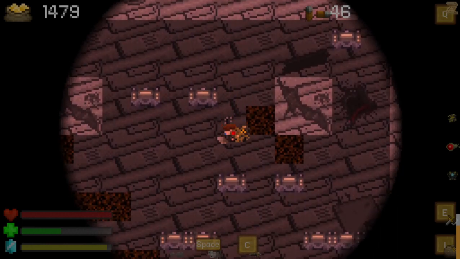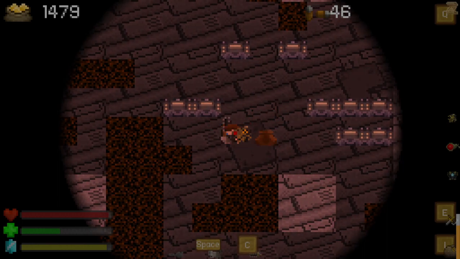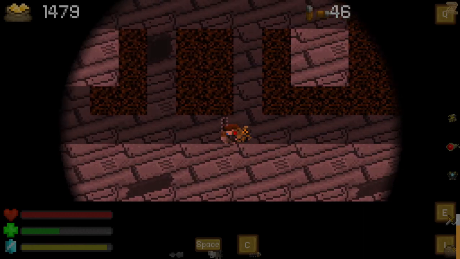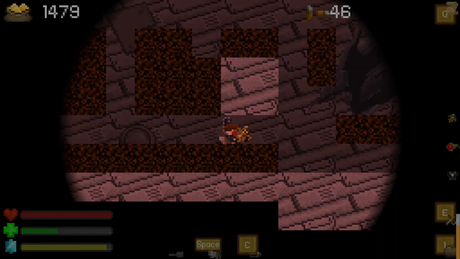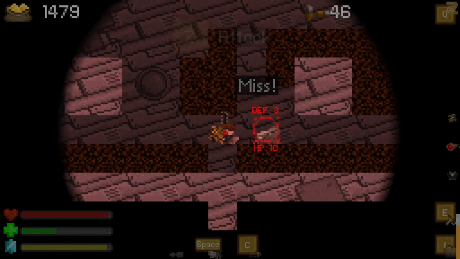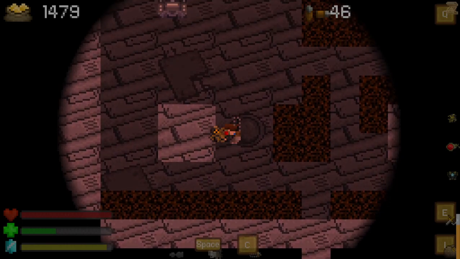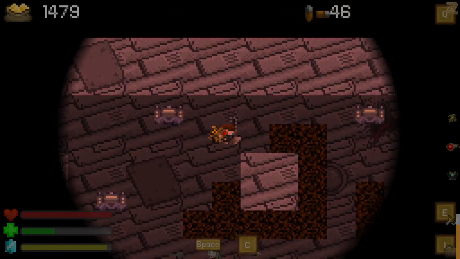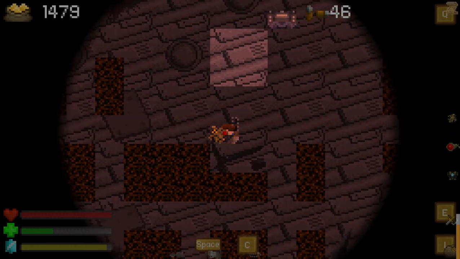I need titanium. I don't need refined oil or anything. I just need titanium. I could theoretically go down into the depths and try to find some near the surface, but I shouldn't have to do that.